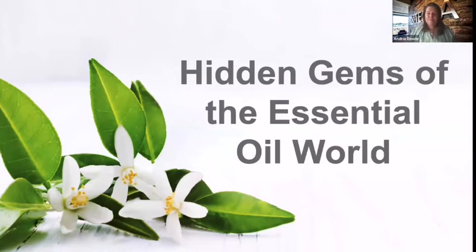When it comes to using essential oils, we all have our favorites, right? And if you've used essential oils for a while, you probably have a top 4 or 5 oils that are your go-tos in everyday life. And if you're new to essential oils, you'll soon find a new oil or a few oils that you like the best and that come in handy often.